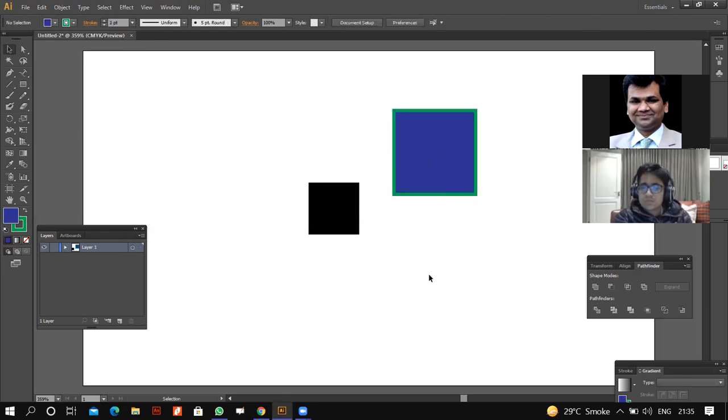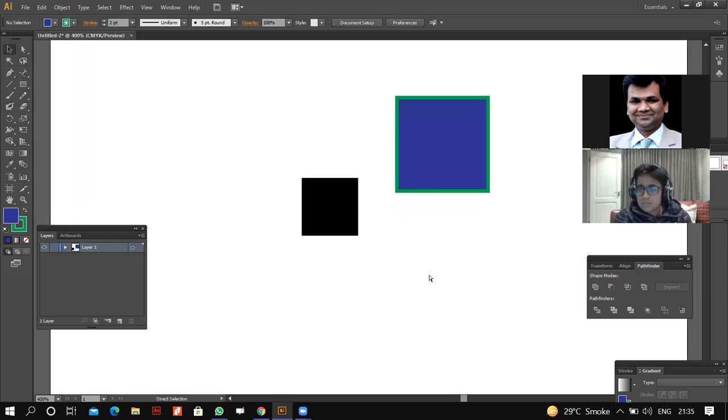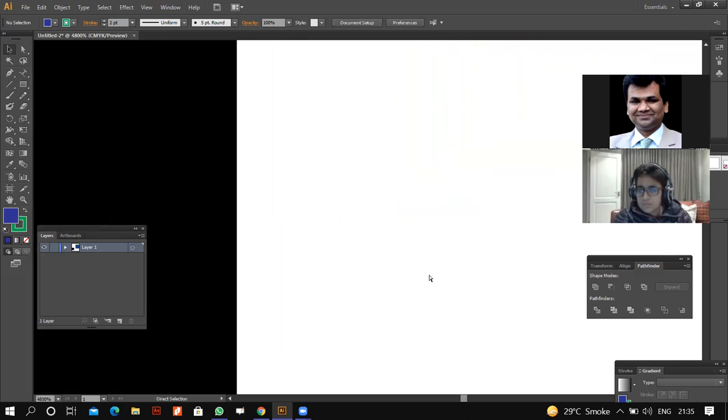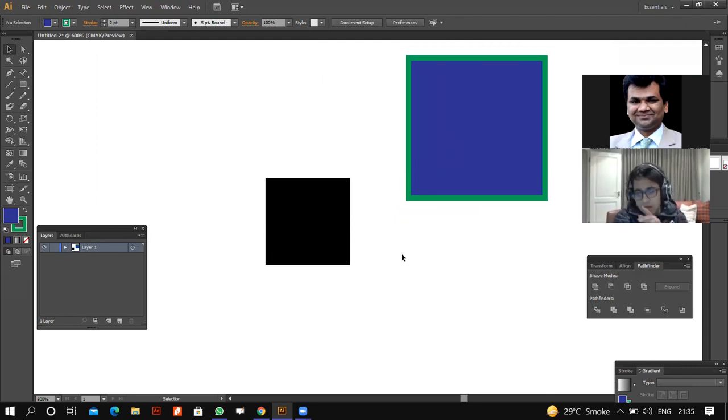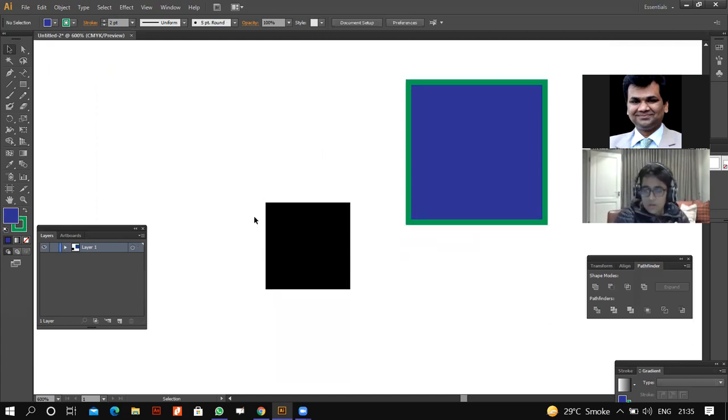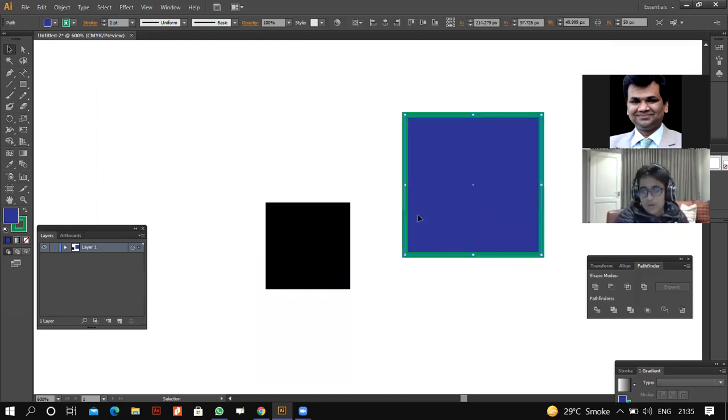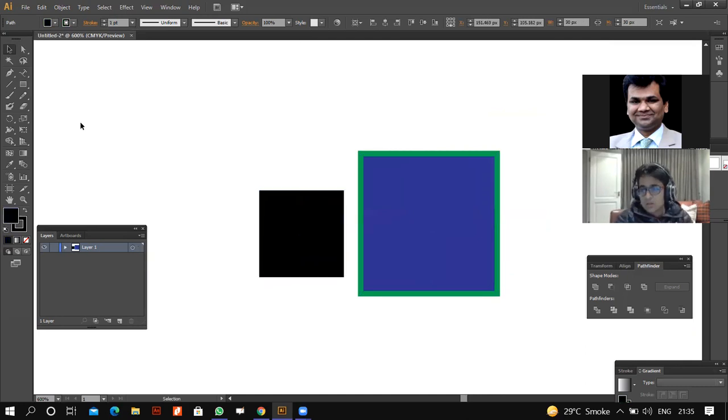Obviously, the good thing about vector-based software is that if you zoom in, like if you press Control Plus, I don't see it getting pixelated because it's not a bitmap-based software. It's a vector-based software. The shapes are based on mathematical positions on the canvas, geometric positions on the canvas. Absolutely, the mathematical calculations. That's why.